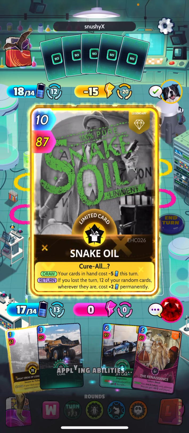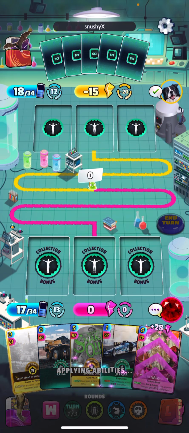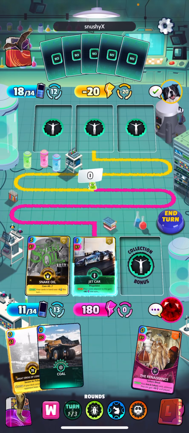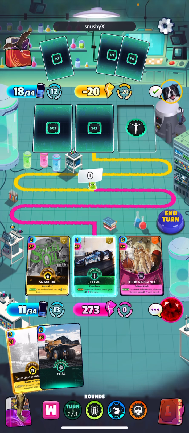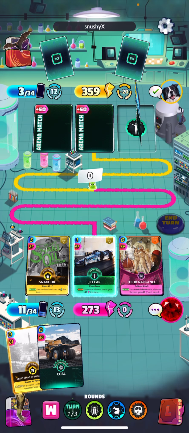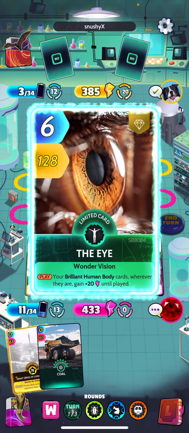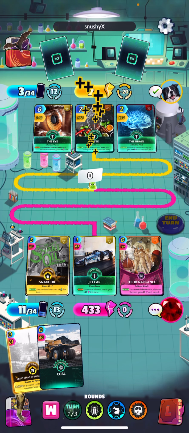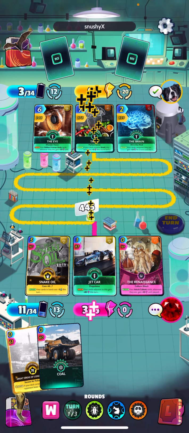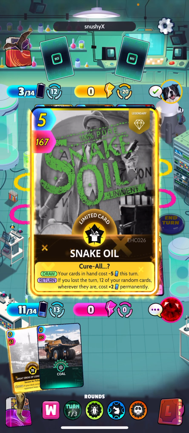There's that Snake Oil. Good turn for it here with the Jet Car. I love getting those two together. So then I feel a little more comfortable that I'm going to win the turn, you know. As I say it, do I lose the turn? I do. Oh. All right. Well, we're going to get to see it. Let's see how painful it really is.